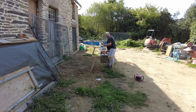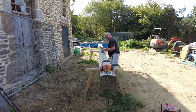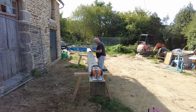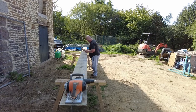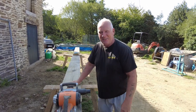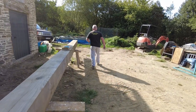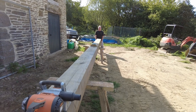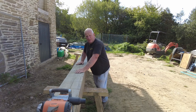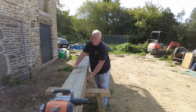Budo's got one of the beams on top of the horses ready to prep it for us to fit — that will be me, James, Budo and Lionel. We've got another one which has to be prepped as well. I didn't realize how long it is. It's heavy — I had to whack it on my shoulder to bring it here. It's seven meters long and it could be 12 by 12 or 10 by 10 — I'll check it after.